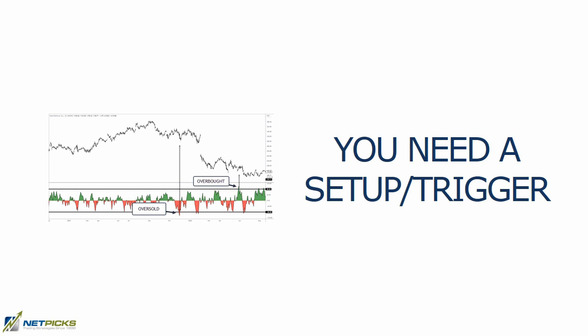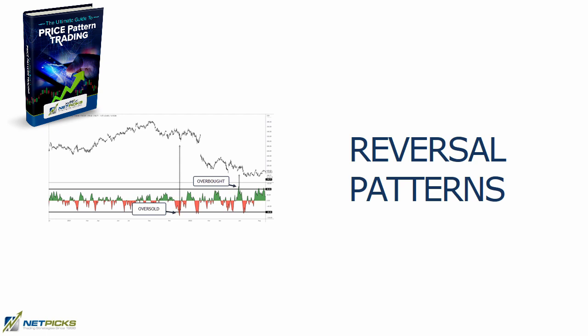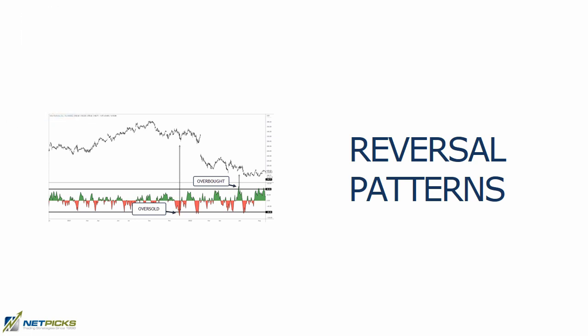Now, either of these readings is not an automatic buy signal or a sell signal, right? You're still going to want to ensure that there's a sign that your stock is set to reverse. So as an example, in an overbought reading, a price reversal is not guaranteed, but if we see a topping pattern or an exhaustion thrust, well, that could give us some support that an actual reversal may be going to happen.